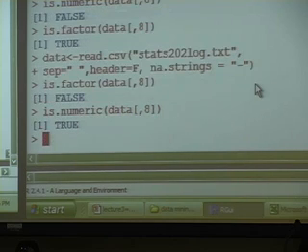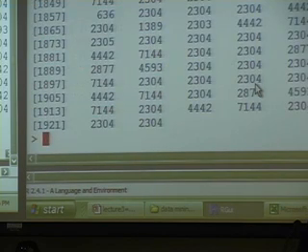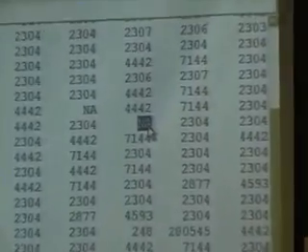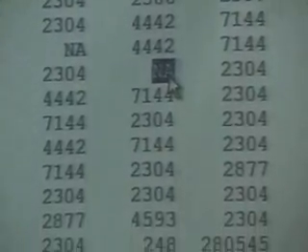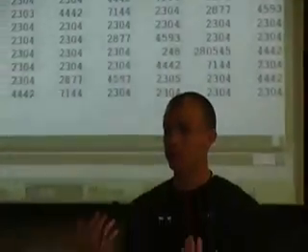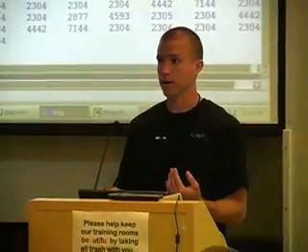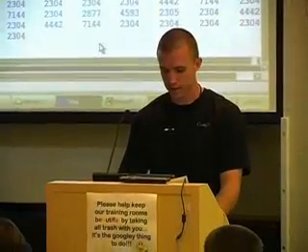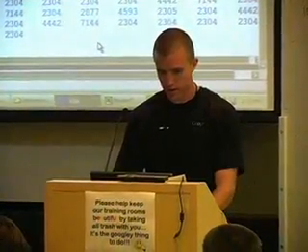So now it's numeric, and now I can do something like data comma 8, and I can add 10 to it, right? And the things that were the dash just show up as NA, okay? So R will treat it as numeric if everything's a number or one of the characters that you've told it is the missing value character. Otherwise, it will just treat it as a factor. And you can override these. If you look at the read.csv, there's ways in there to force the behavior you want if you know what you're expecting.